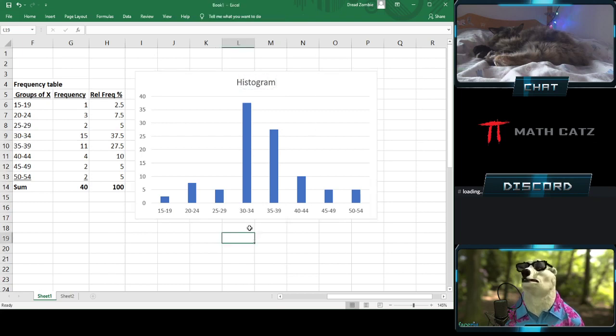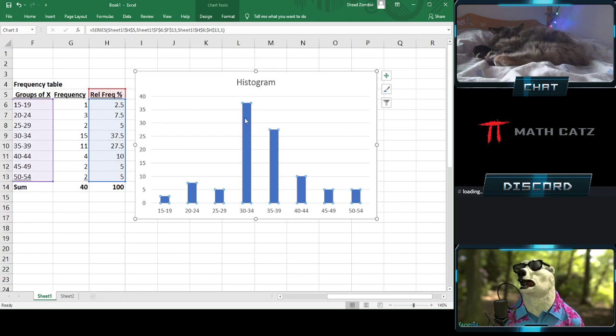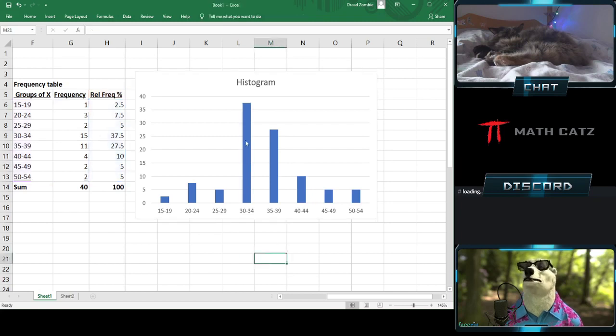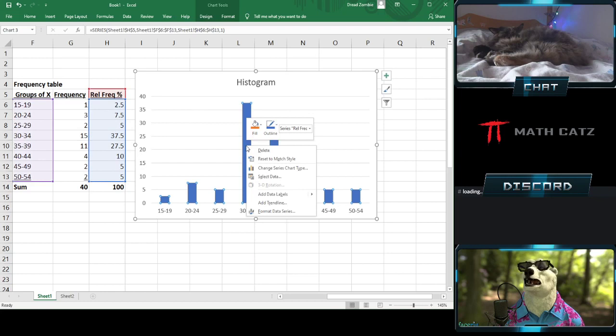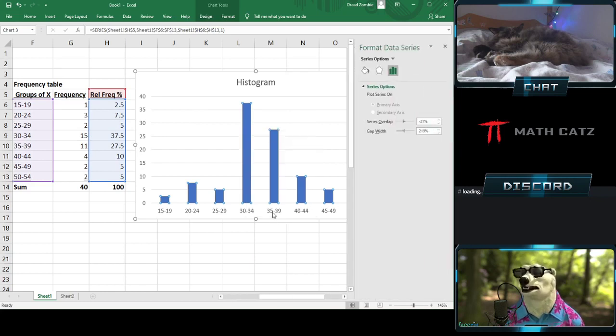Now, the one thing about a histogram, it's almost perfect, except these should really touch each other. They're not wide enough. So I click on a bar once, and you see it selects all the bars. If I click on the bar again, it's going to select just that one. Don't do that. Click on the bar once, it selects all the bars, and I might have to right click and say format.